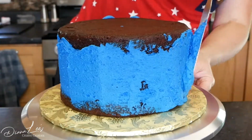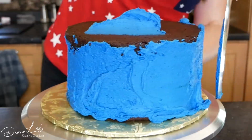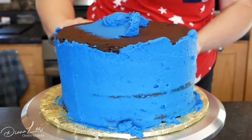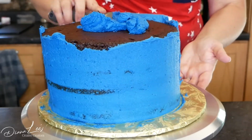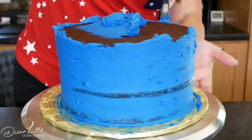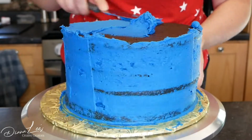Once you have your cake all stacked and filled, then you're gonna go ahead and crumb coat it, which is just a thin layer of icing that's gonna lock all the crumbs in your cake, so when you put the final layer of icing, you don't have little bits of crumbs in your icing that you see through.